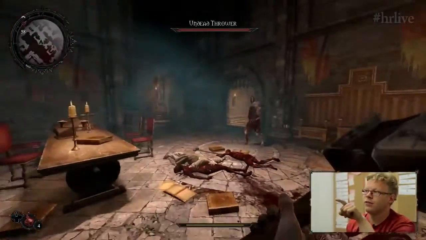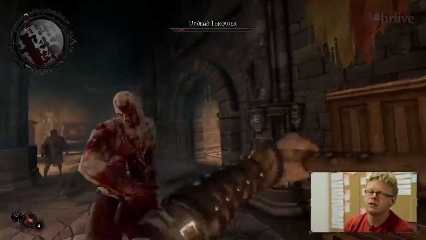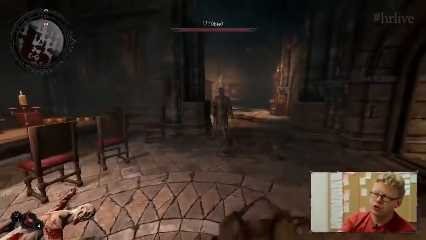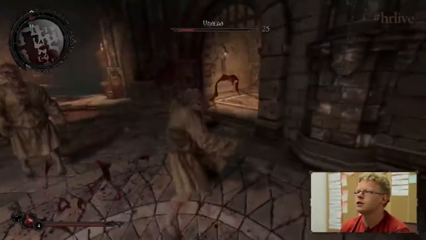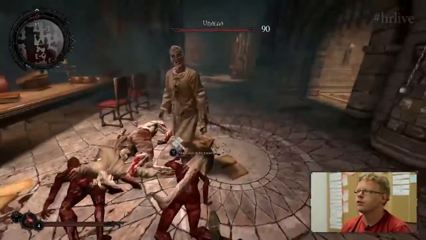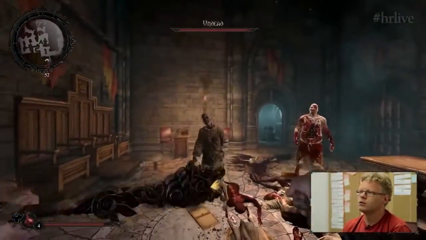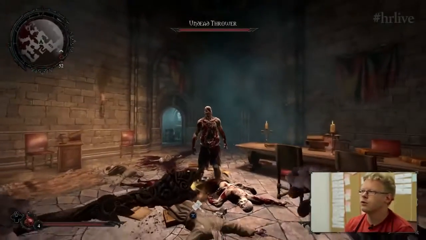Oh, and these are undead throwers. They tear parts of their insides and are using them as projectiles to attack the player. So you need to carefully avoid his... Yep, exactly. So this is why dodging is so important.